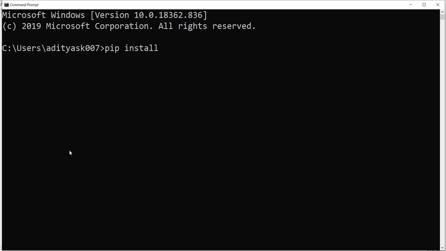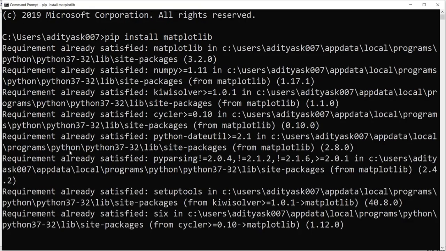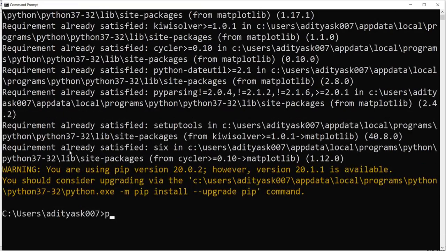So what is the library that we will be trying to install? By now we should have already installed our respective libraries, that is pandas and matplotlib. I will try to install all the libraries. I will install matplotlib first. If it is already installed, it will tell you that the requirement is already satisfied. Okay, fine. So we'll try to install pip install pandas.